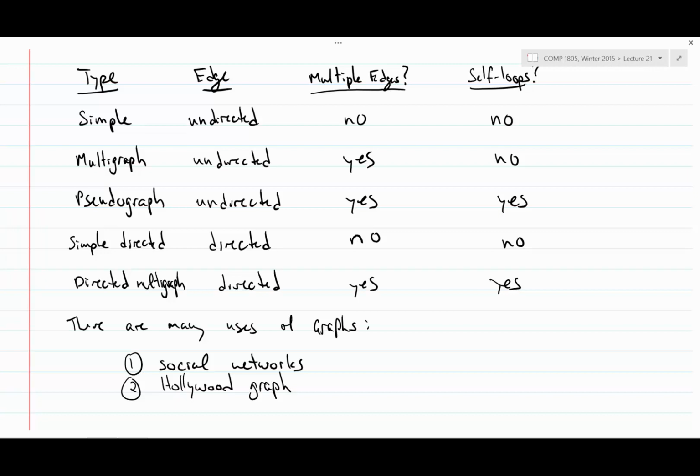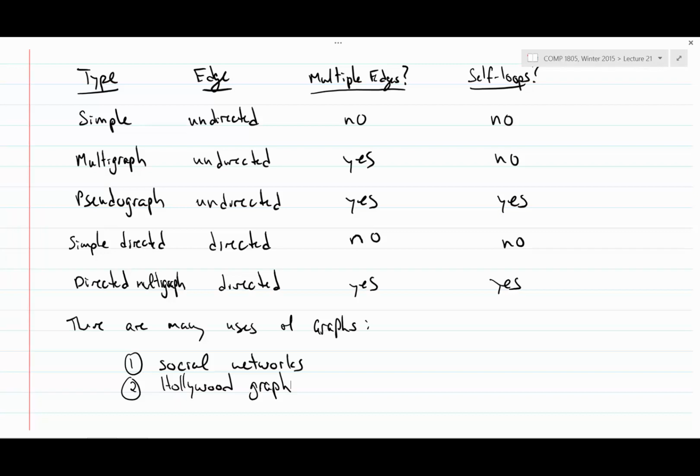So you could model it as a simple graph if you didn't care which movie they were in. But if you wanted to be able to say what the movies were, then maybe it would be nice to have it as a multi-graph, because two actors can be in more than one movie together. So maybe your graph wants to model that. So this would be an undirected graph for sure. Self-loops you wouldn't really have. And it would be either a simple graph or a multi-graph. You could make a strong case for both. It depends on what you wanted to do with it.